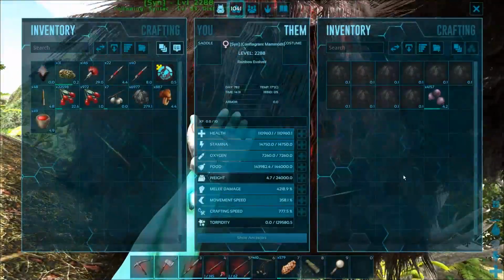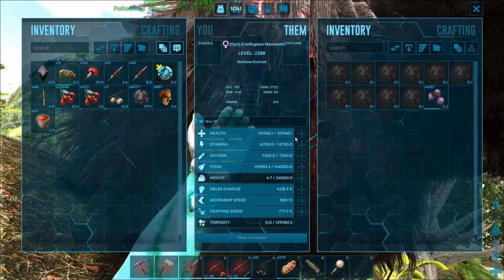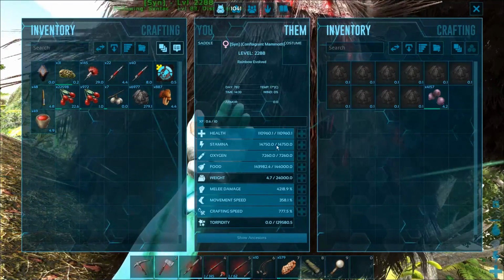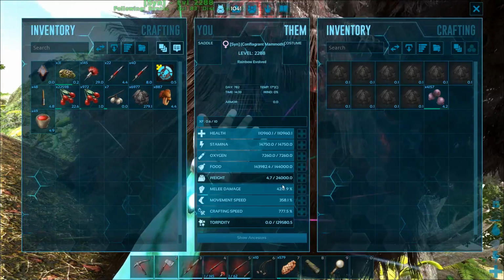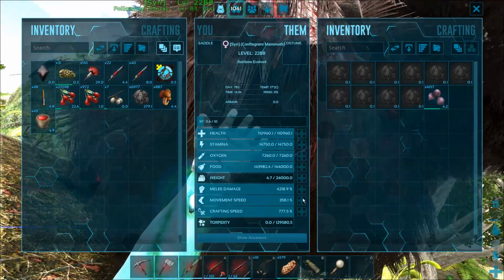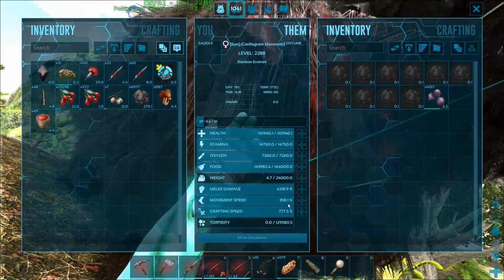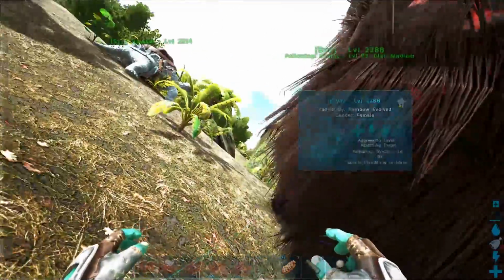Okay, let me check out the stats here. Okay, 110k health, that's pretty good. Stamina is insane, that's quite a lot. Oh my god, look at the weight, 24k, perfect. A lot of melee, a lot of crafting speed as well, holy crap, and he's got a lot of movement speed as well. Okay, sweet.